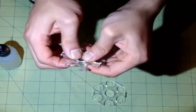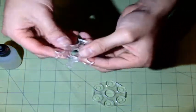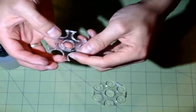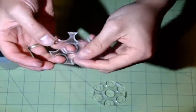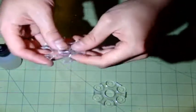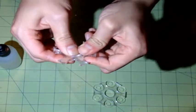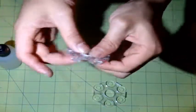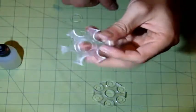Make sure that the hole aligns properly. Alright, so this one looks like it's just about done. Let's check the hole again to make sure that everything's still aligned. One of the things I really like about this acrylic cement is it actually gives you a little time to work with it before the glue dries, which is one thing you don't get with super glue. Once you put the super glue on, it just about automatically dries.